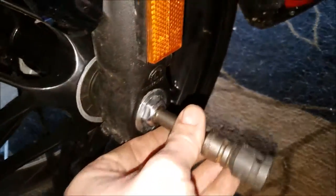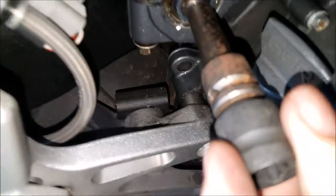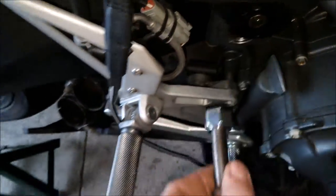But the idea being, get your 3/8 drive, put it on the end, go over here. Now you can easily remove your front wheel. And what I'll be doing later today, removing the swing arm pivot bolt. Nice tight fit in there. Now you can get a breaker bar in here, more extensions if you need to, get some leverage.